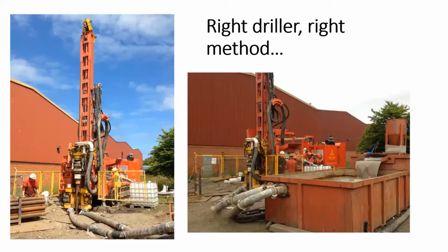One of the fundamental requirements was to be able to complete the injection borehole to accept the amount of water that was required on this site. This was the Nest Road site. So we needed to be able to dispose of something like 60 litres a second. We needed to ream out the cored hole. Using a competent drilling contractor, we were able to do so, but that contractor used reverse circulation to advance through open workings.